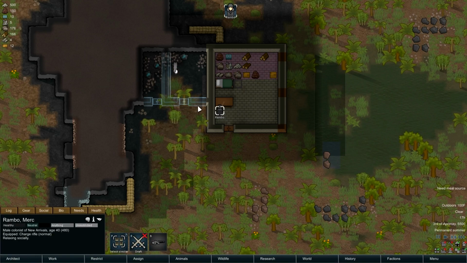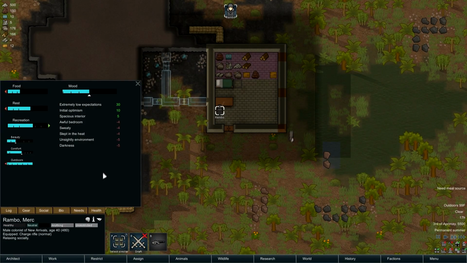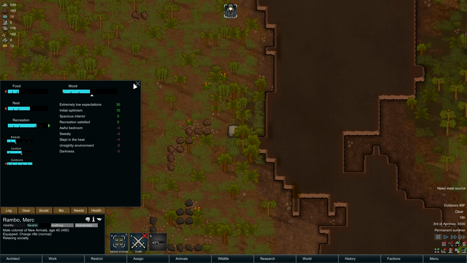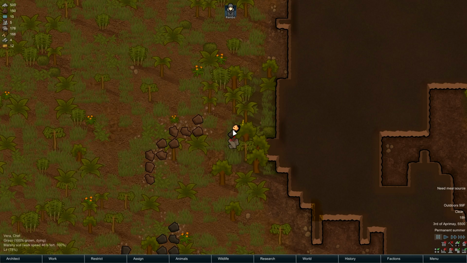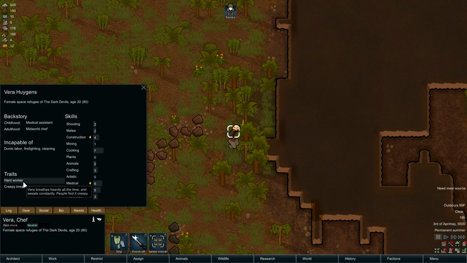What's he doing? He's relaxing. He's in the dark, so we are going to get a penalty for that. Let's check his needs real quick. Spacious interior. Oh, well. Our first potential friend, Vera. Space refugee from the Dark Devils. The Dark Devils are the pirates that we are most hostile with. Health, 17 hours. No permanent injuries is huge. Bio, hard worker, creepy breathing. Doesn't do dumb labor. Which, cleaning, I believe, is dumb labor, but I could be wrong.